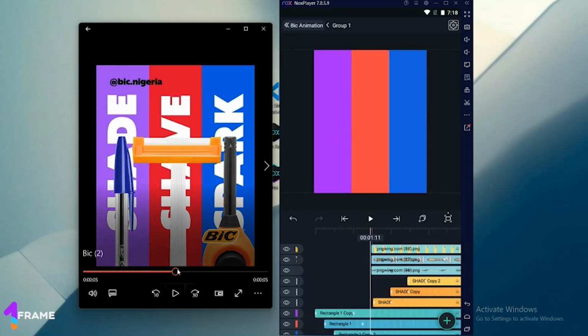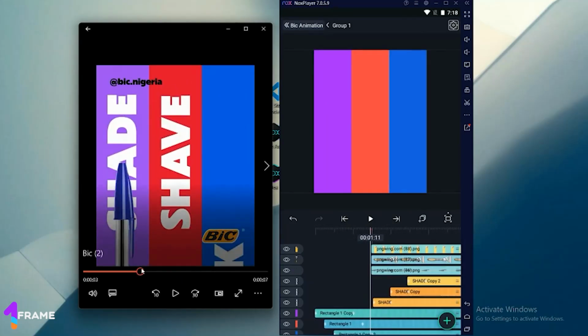Now, from the sample, you can see that in this situation we are recreating an animation. But most of the time, you'll be the one to come up with this creative decision. This decision is going to be yours. You'll be the one to say, okay, let me animate this one in, or let me animate this one out. Okay, it's time to bring this one in. What makes this a lot easier is that we are actually recreating an animation. You get? So the decision of animating this one in first, and animating this one next, is going to be yours when you are creating your own personal project or wherever. So I just have to explain that.